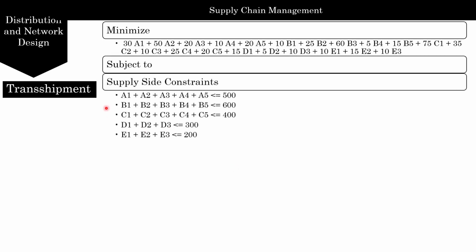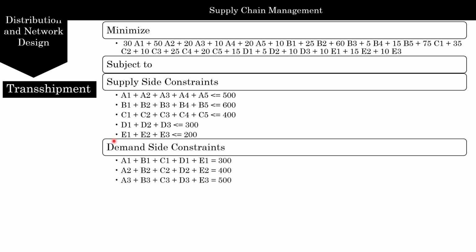And then you have the supply side constraints, very, very similar to your transportation problem. Now remember, warehouse is not a supply, it's just a pass-through, how much can pass through. So anything sent out of A has to be less than 500, anything sent out of B has to be less than 600, anything sent out of C has to be less than 400. Now from D, up to 300 can pass through, and E only 200 can pass through. So these constraints take care of that. Your demand side constraints pretty much are equal-to constraints. You're adding D and E to 1, right?